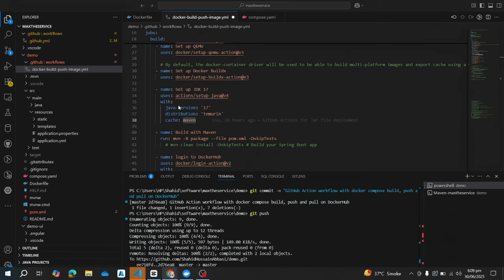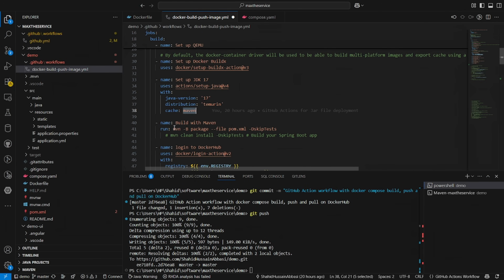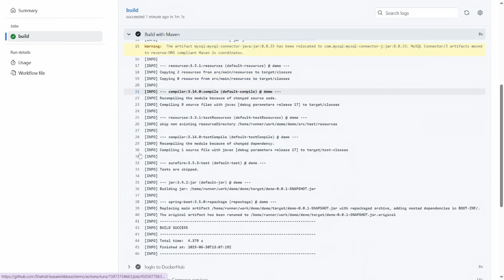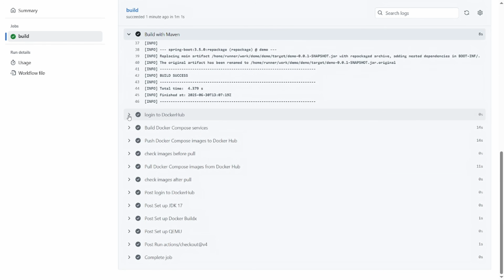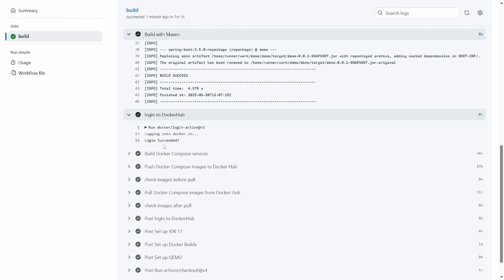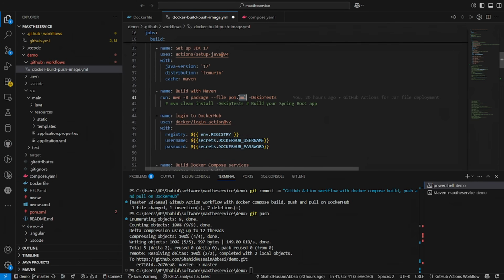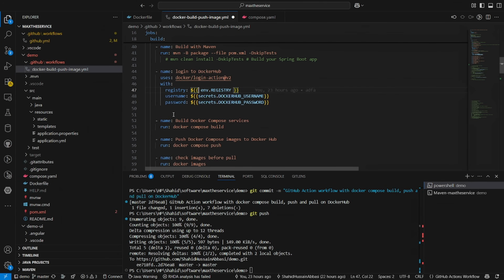Another change I made is to use Maven package from pom.xml instead of clean install. Then we have login to Docker. Here you can see that we successfully logged in to Docker. Then we have build Docker Compose services.